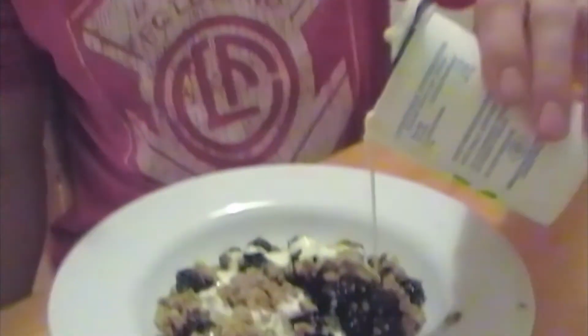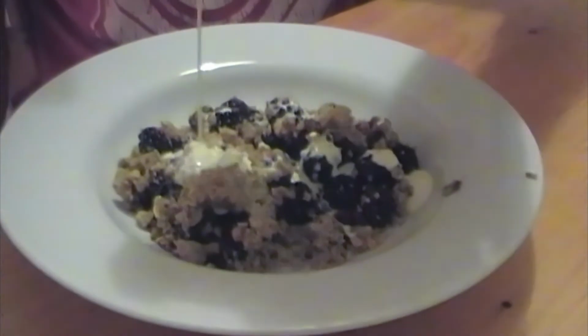The crumble is crunchy but soft, quite melt in the mouth, I think because it's got that flour in it. And the fruit is sweet, but it's not very tart, I have to say. But that mouthful that I just had was actually a bit more tart. And that was what I was saying today about these blackberries. Because they're wild off the bush, everyone tastes different.